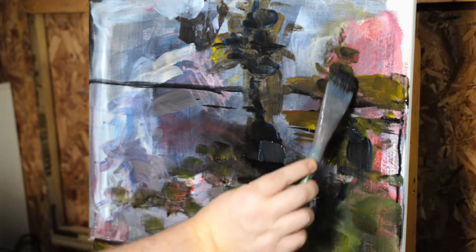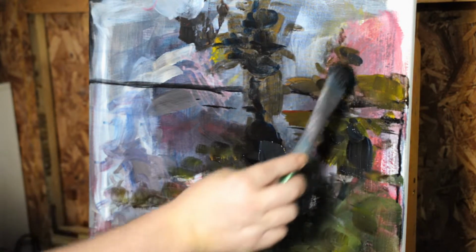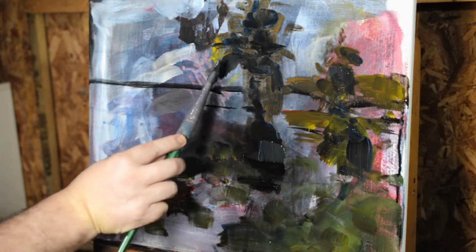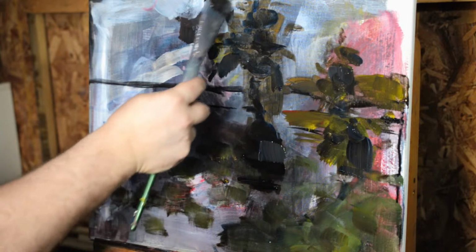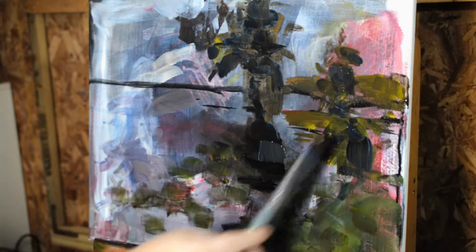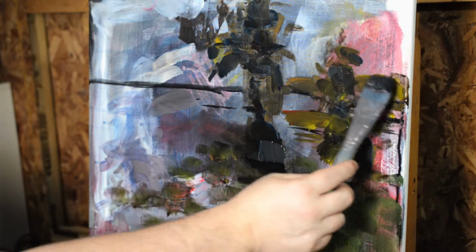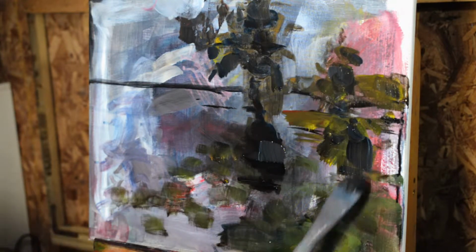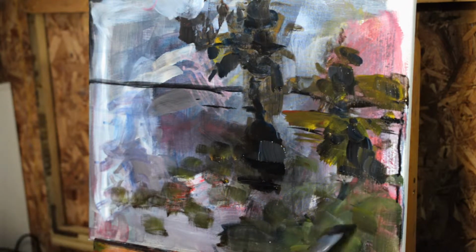There's a lot of gray in the reference photo from the Spanish moss hanging in the trees and whatnot, so I'm kind of adding that back in. As you can see, I'm spending a lot of time on the foreground objects, the trees and the horizon and the lily pads, and I haven't yet touched the sky or the water.